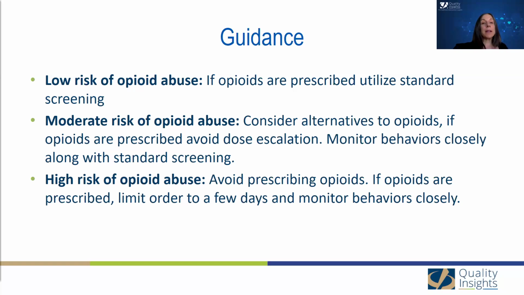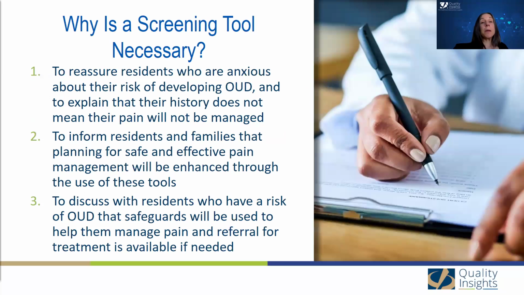I will say what's really great is with this tool, there may be residents, and I'm sure you have residents who are very anxious about pain pills. They don't want to get addicted to pain pills, but those residents may benefit from a very short course of opioid because they're having acute pain. And opioids are very useful for acute pain. So treating their acute pain with opioids for a short period of time, tapering the opioids off, may actually benefit them, because then they can do therapy and then they can possibly transition home, rather than having them just tolerate pain for a period of time.